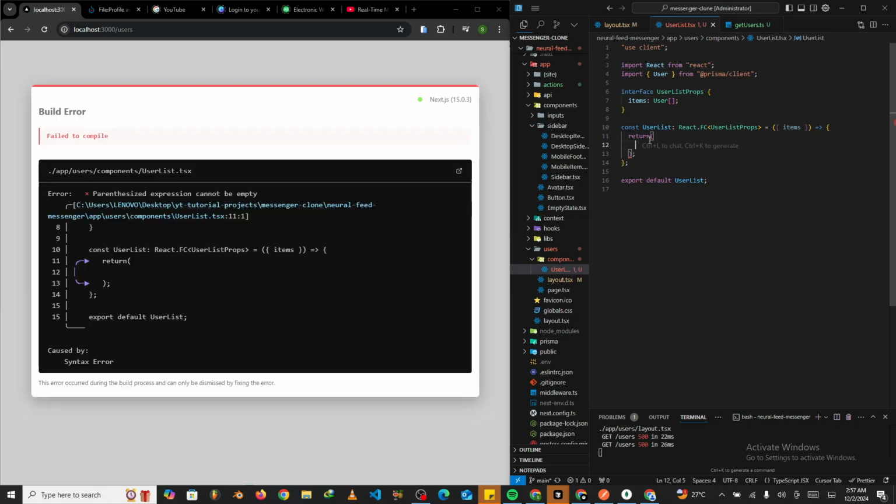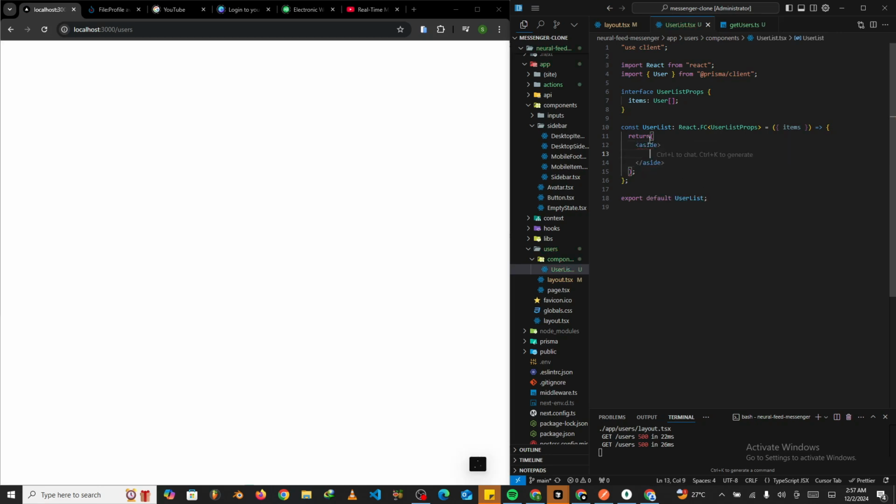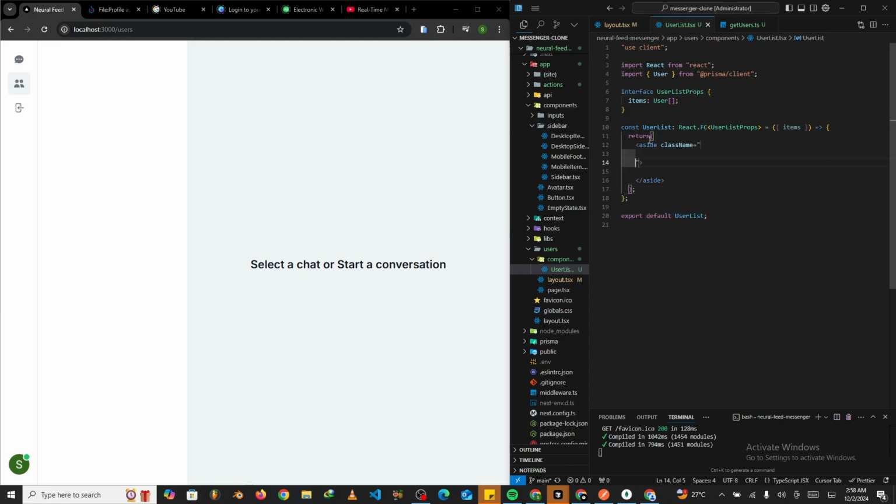and then we can continue working. So what we want to first of all do is use this semantic element, the aside element. In this aside element, we pass in a few class names. The class names are a lot, so you are going to do it vertically like how we usually do.